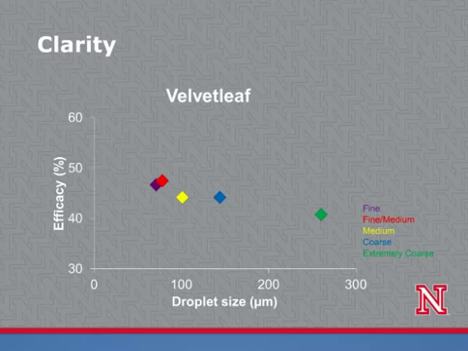When we looked at the dicamba on velvetleaf, we saw just a little bit of a trend downward as we got the larger droplets. So you can see as we went from the fine medium at nearly 50% control using a half a rate of dicamba to the extremely coarse, we lost about 10% control. As we continue to progress throughout this presentation, you'll notice that this 10% difference is really not dramatic, but it is something that we need to be cautious of when it comes to resistance management and other types of applications where we may have marginal conditions for control.